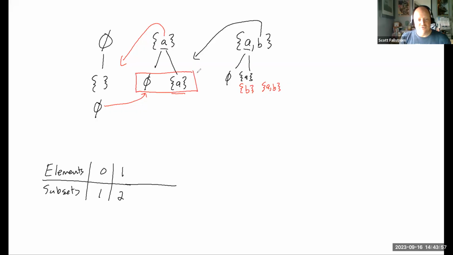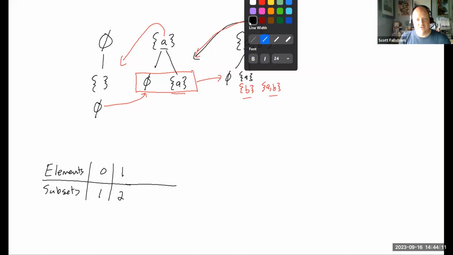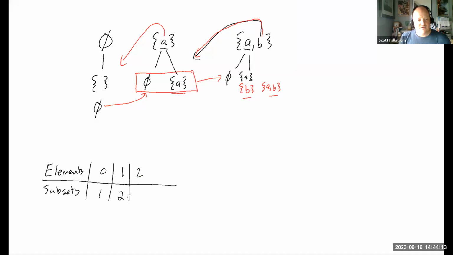Then these two come along for free, and then we take element B and we plug it in, and we get two new ones. So basically, whatever number of subsets you had previously has to continue. So notice I get two that I had before plus two new ones because I put my new element in each one, and that is why I have 4. So lastly, I'll do one more here, A with a B with a C.